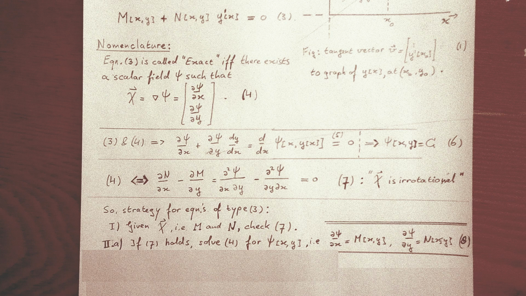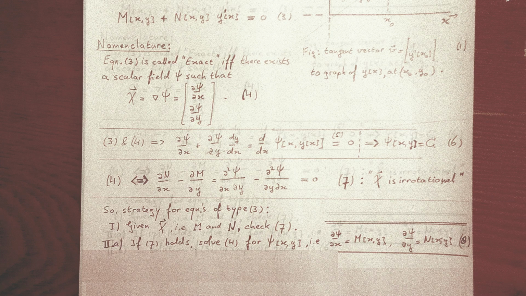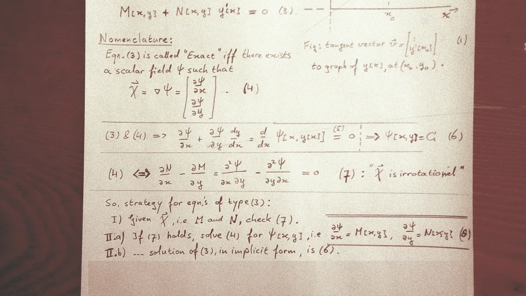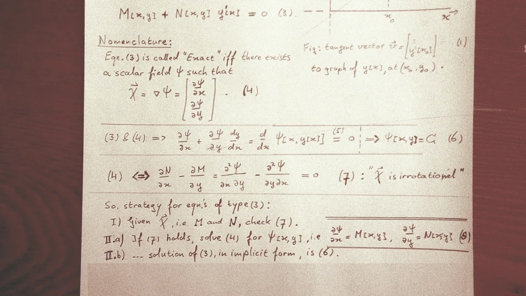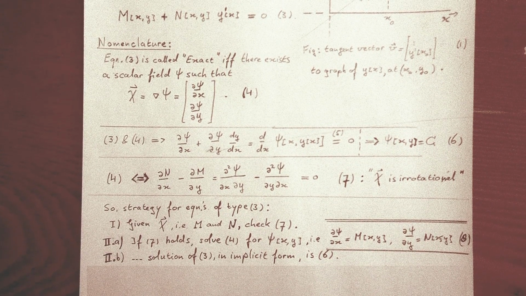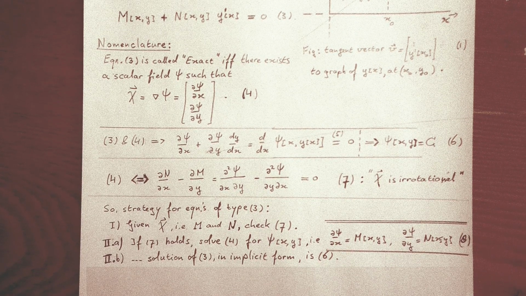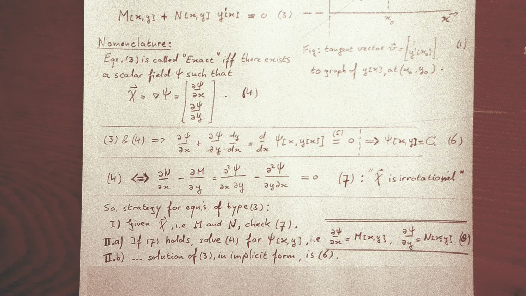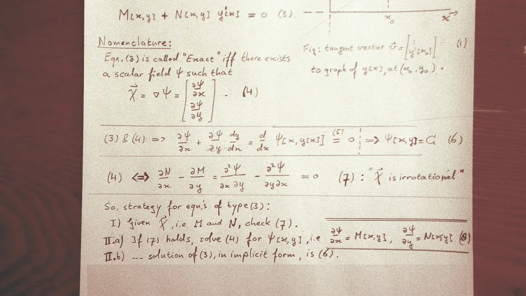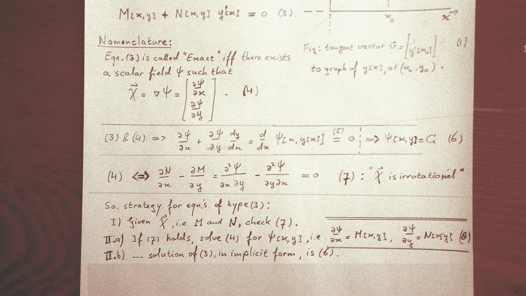You may also start from the second equation of equations 8, and work in the other direction. Finally, the general solution of the exact differential equation can be written down in implicit form. The form of this is given by equation 6. Note that the general solution contains precisely one constant of integration.